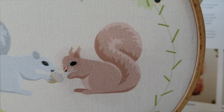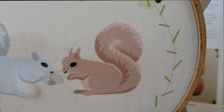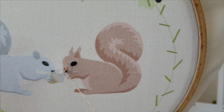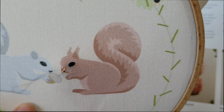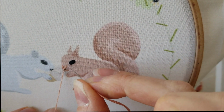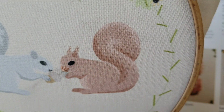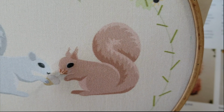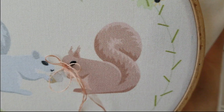If you want, you could do this entire piece with a single strand of floss. That's going to give you a much more delicate, detailed look. I'm using 2 strands because it saves some time. And I'm okay with them being a little bit scruffier, especially when we get to the tails. So you could potentially call those first couple of stitches my guidelines. And I'm just going to get in here and fill the in-between spaces.